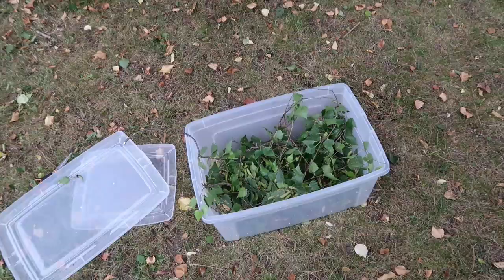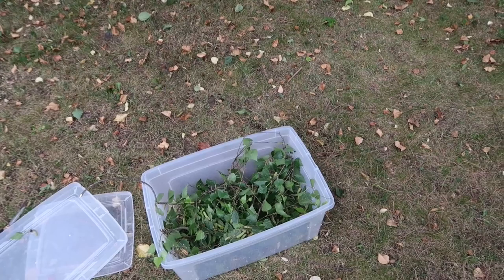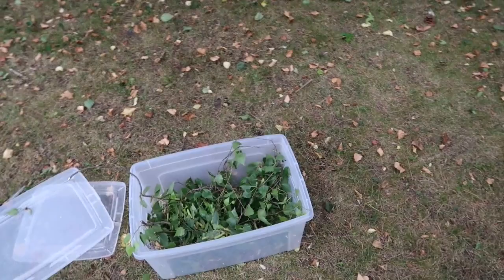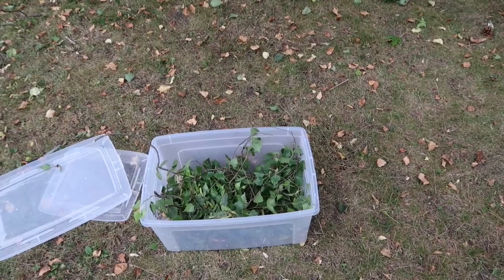Okay guys, so here is my problem. First of all, raising the Polyphemus moth is generally very, very easy. It's like a piece of cake. So that's not the problem. The problem is that I have so many, and I'm not kidding when I say I have about 60 caterpillars. So I am not all too enthusiastic about raising these by hand.